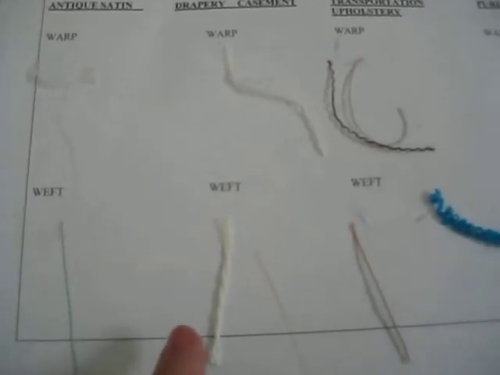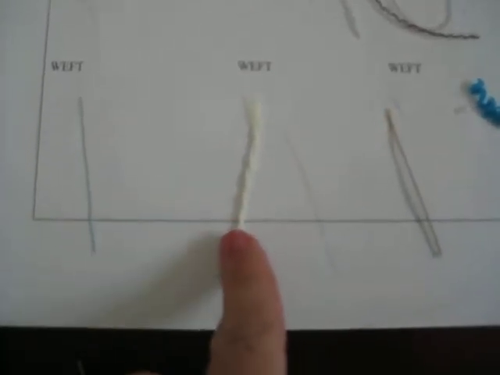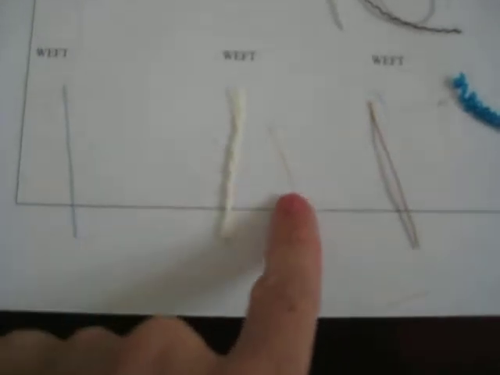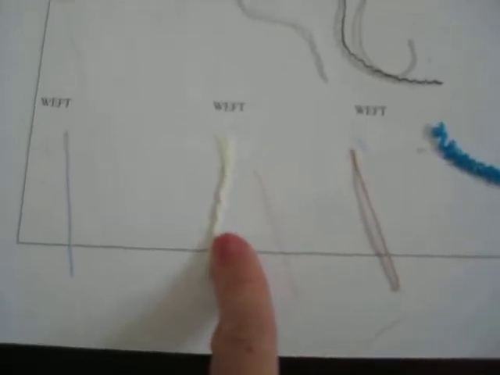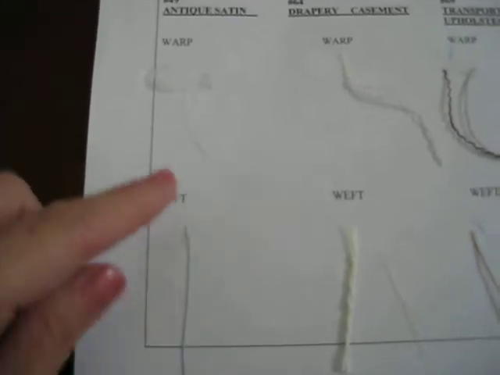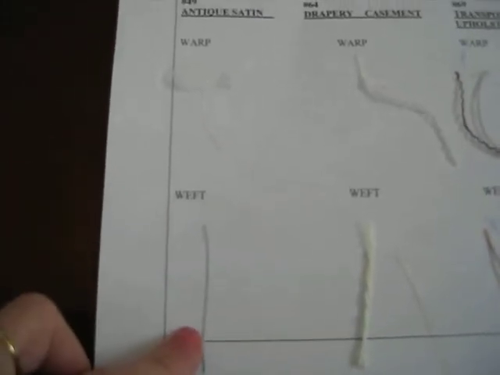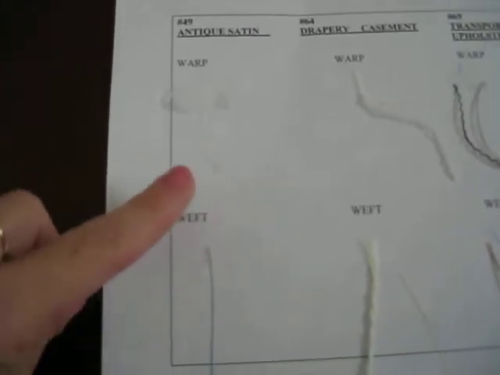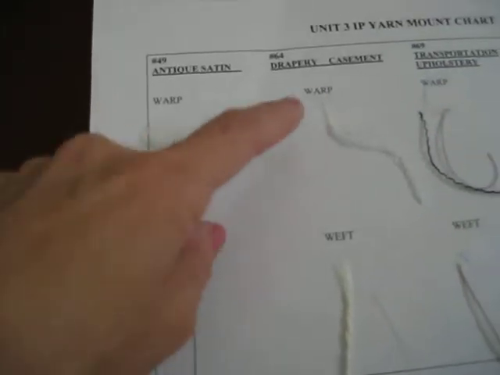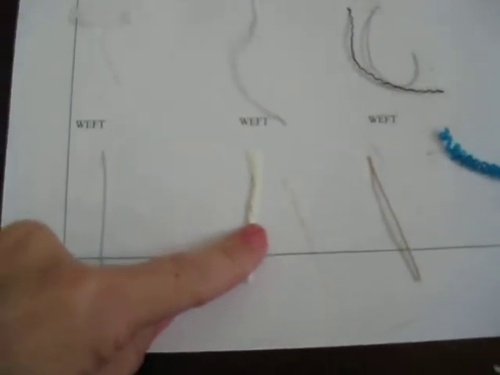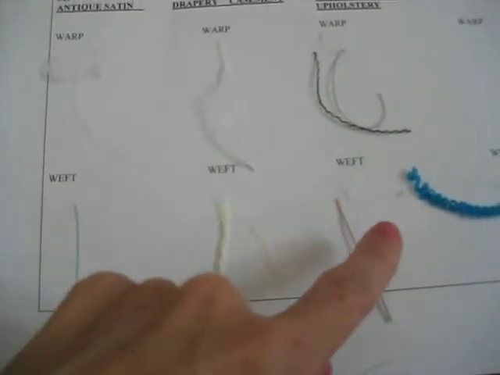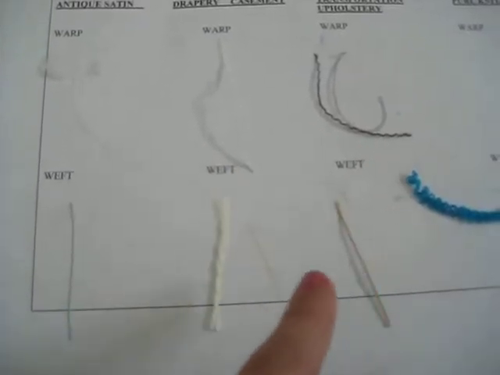So if you have more than one, like let's say the one I'm gonna pull out right now, it has more than one weft. So I'm gonna pull each one and I'm gonna paste them on my chart. Then I can individually look at them and say, oh, this is thin. Maybe this is thin. Well, this is really much thinner than this. So maybe this should be called very thin and this should be called thin. And what about this? Is this a medium? And is this thick? But what else do I have? Anything that's thicker? So then you can create your own scale.